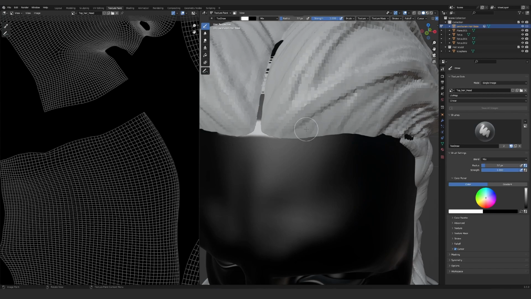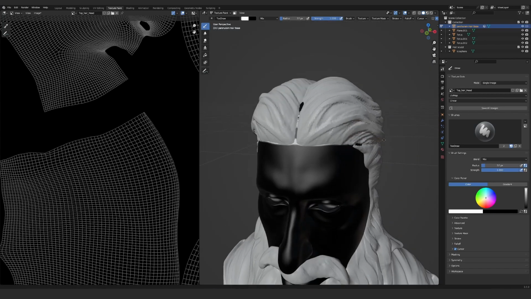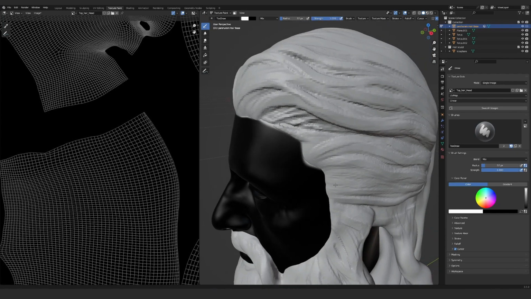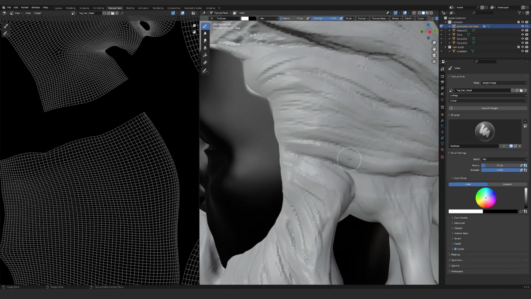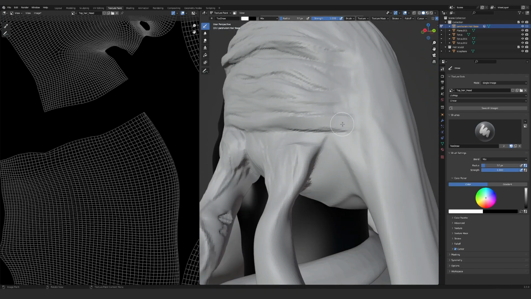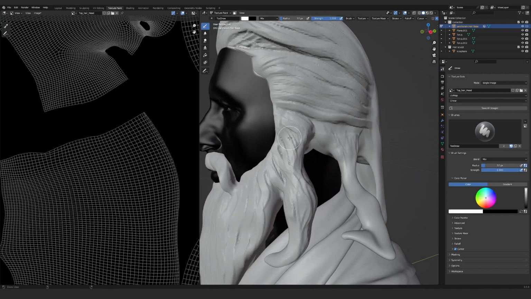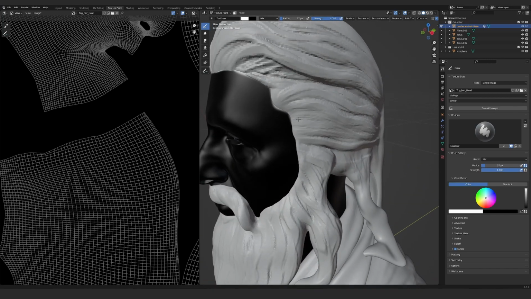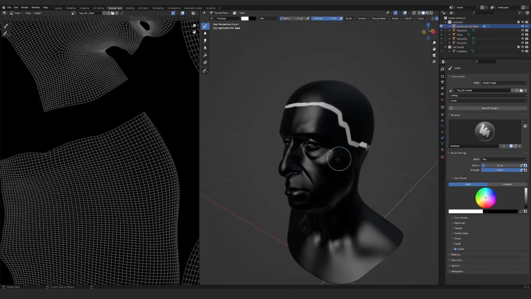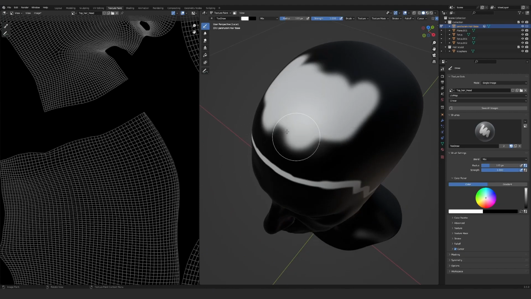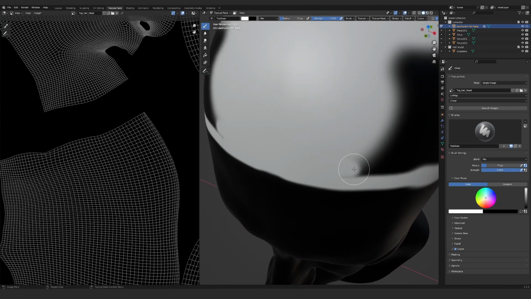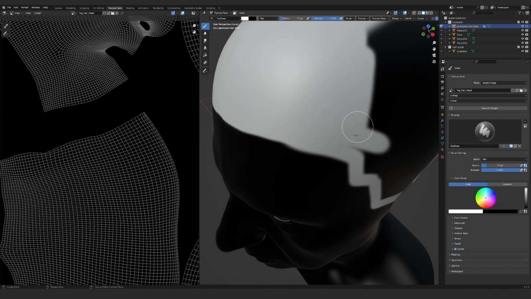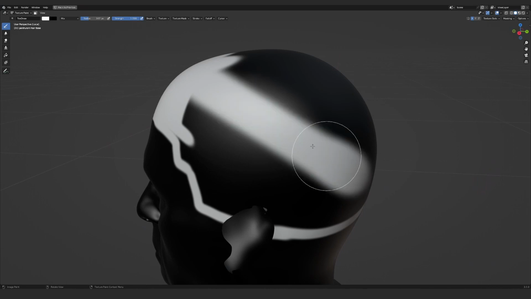As you can see, I'm in the texture paint mode, and now I'm painting out the borders so that I can fill it afterwards. Now I am going to separate out the head hairs, the beard, and the mustache into three different texture files. You're going to see that in the future. Right now, this is the mask for the head hairs, as you can clearly see. This is basically what I'm going to be doing for the rest of the hair groups as well, for example, the beard and the mustache.